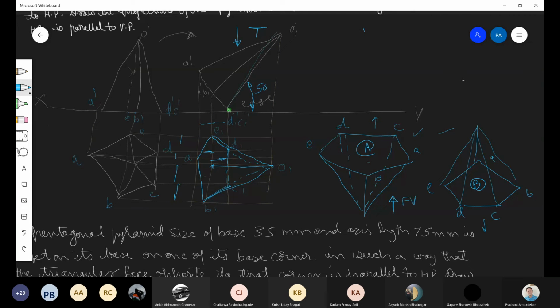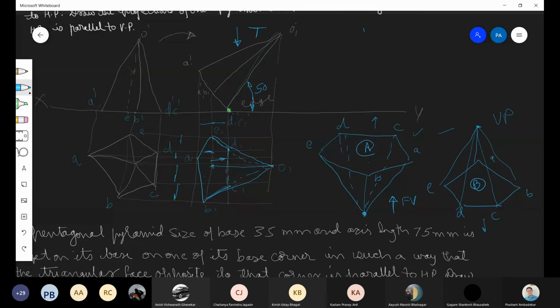Front view. Okay? Now tell me, where is this apex with respect to the observer, and where is this apex with respect to the observer in case A and case B? In case A, where is the apex with respect to the observer? Is it nearer to the observer or away from the observer? Sir, nearer. Nearer to the observer. Correct. And here, if I talk about case B, where is the apex? It is away from the observer and nearer to the VP. Correct? Yes, sir. Did everyone understand this?